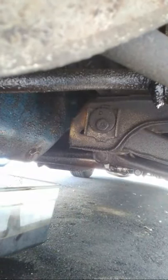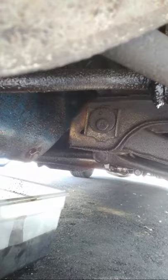That's good. So that is done. All the old oil is drained. All right, so that took care of that. I'm getting oil everywhere. Good God. All righty.